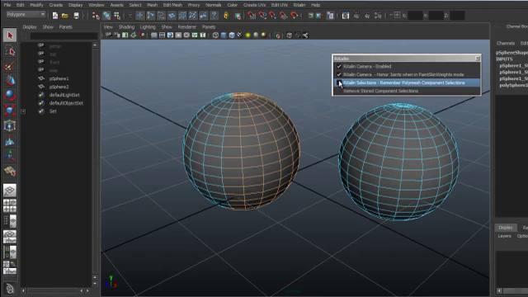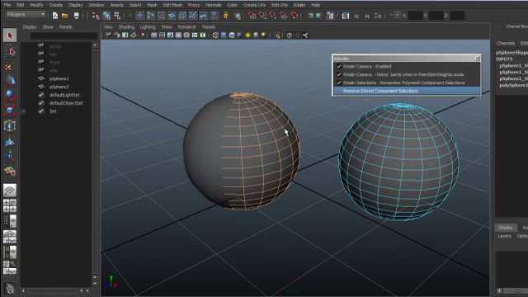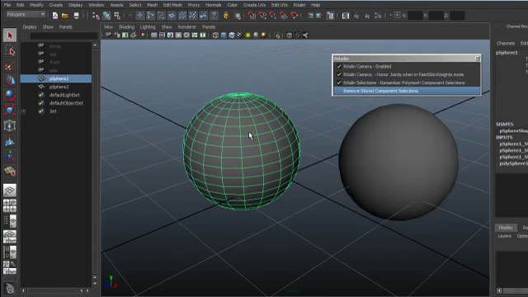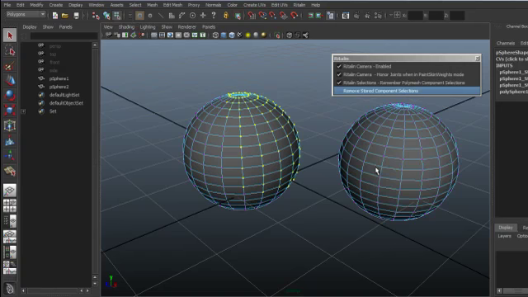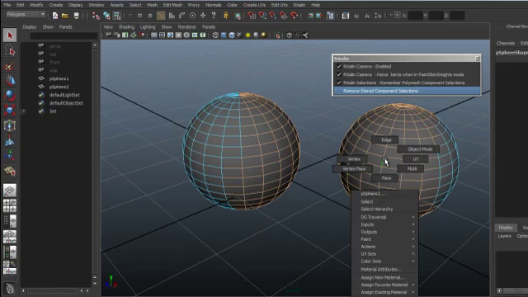With Remember Polymesh component selections enabled, the behavior is slightly different in that when we are in object mode and we choose to go to vertex mode, you see that the component selection filter mode is changed to the component type and does not stay in object type. So in this case, we can also add another object to the selection, and now we are perfectly able to select similar components across multiple separate objects, which is, I think, a bit more convenient and probably more along the lines of what you would normally expect in such a case.